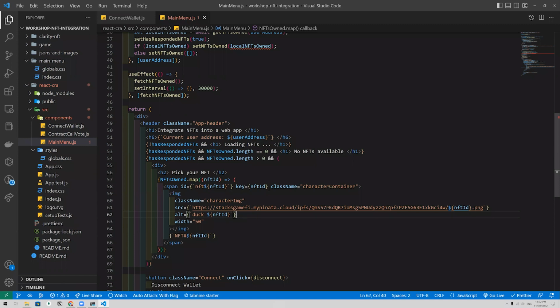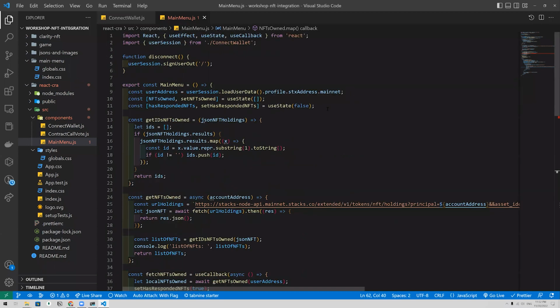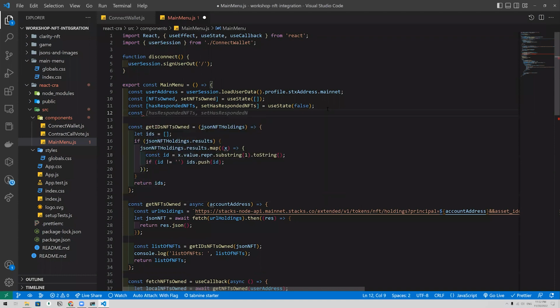Okay, in order to memorize the user selected NFT, we will need the state to keep track of it. We'll initialize it with an empty string and then keep the ID that is selected there. So we'll create another useState. We'll call it selectedNFT, and the function setSelectedNFT, and the useState will be an empty string first.